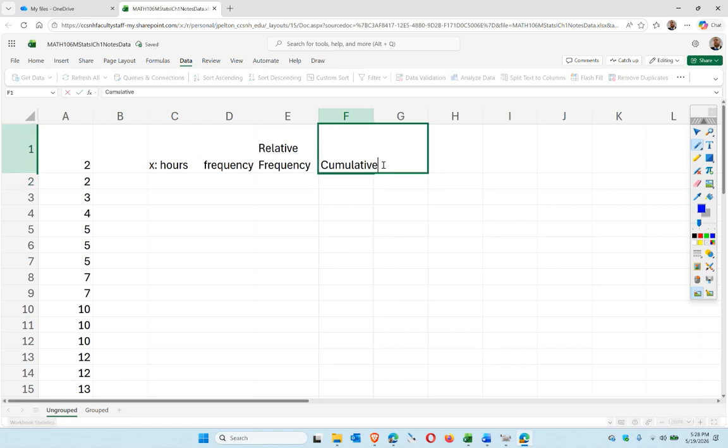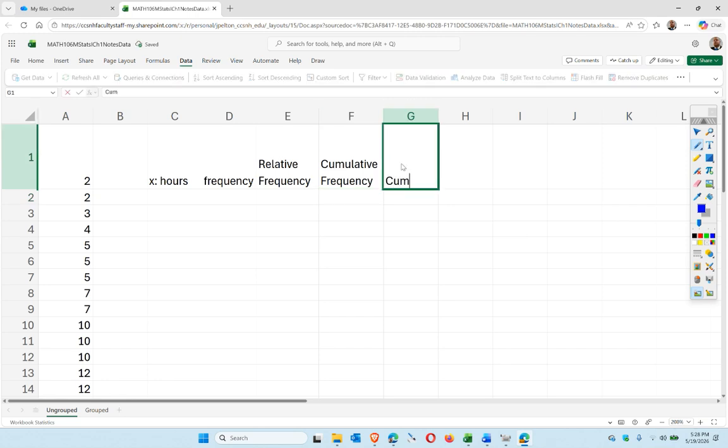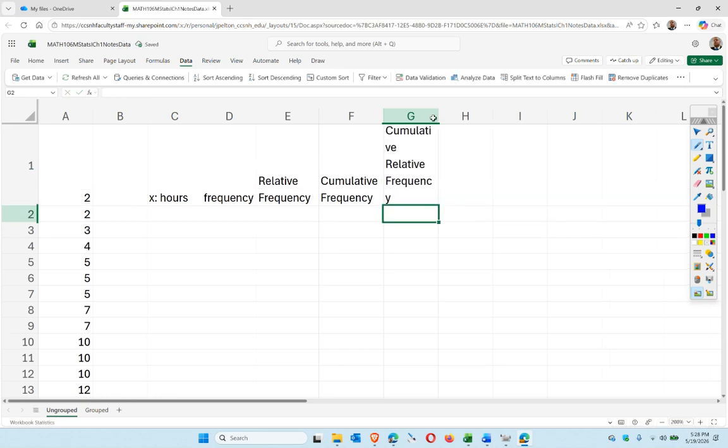I don't want that. And then we want the last one, cumulative relative frequency.